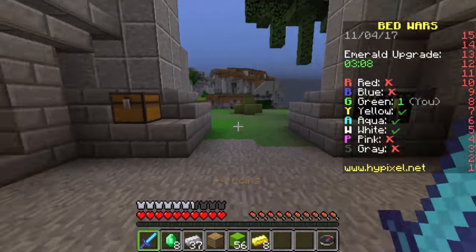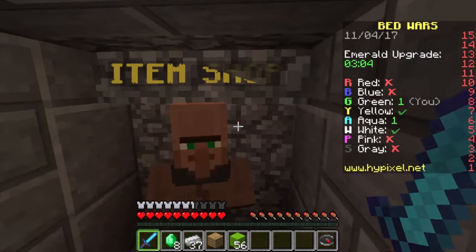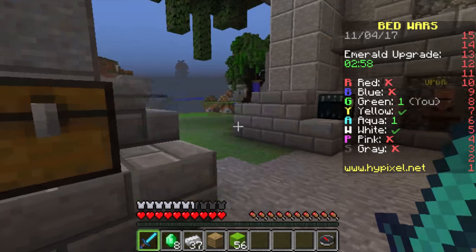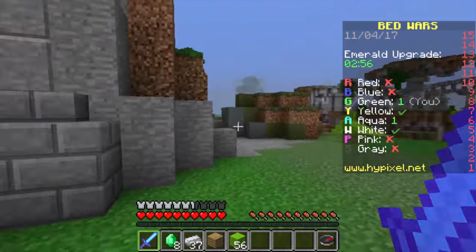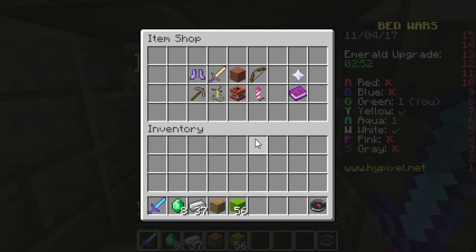I'm going to buy some arrows with all the gold that I'm getting. So let's see here. Only yellow and white have beds left. Wow. Oh, wait. Blue got out. Oh, sweet. I'm a part of that. Woohoo. Okay. But now I need to kill Blue's counterpart, Aqua. That's my number one priority now.